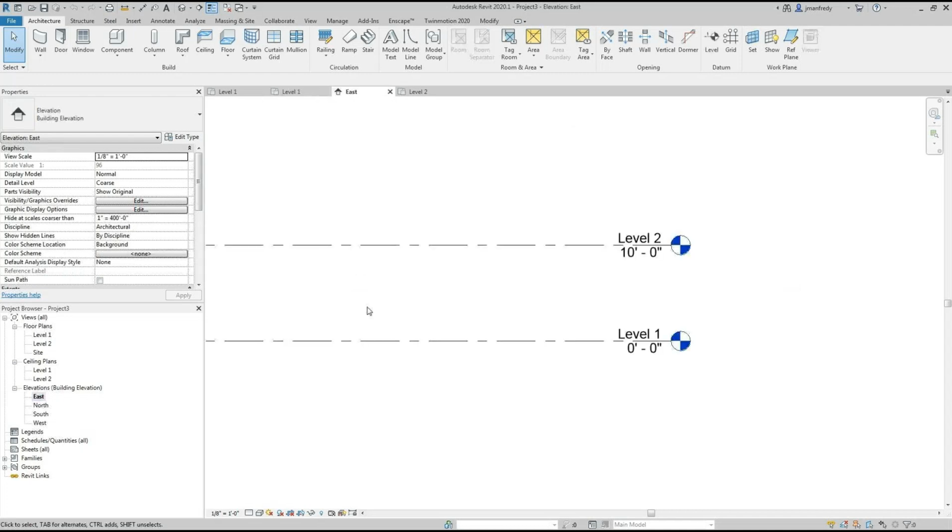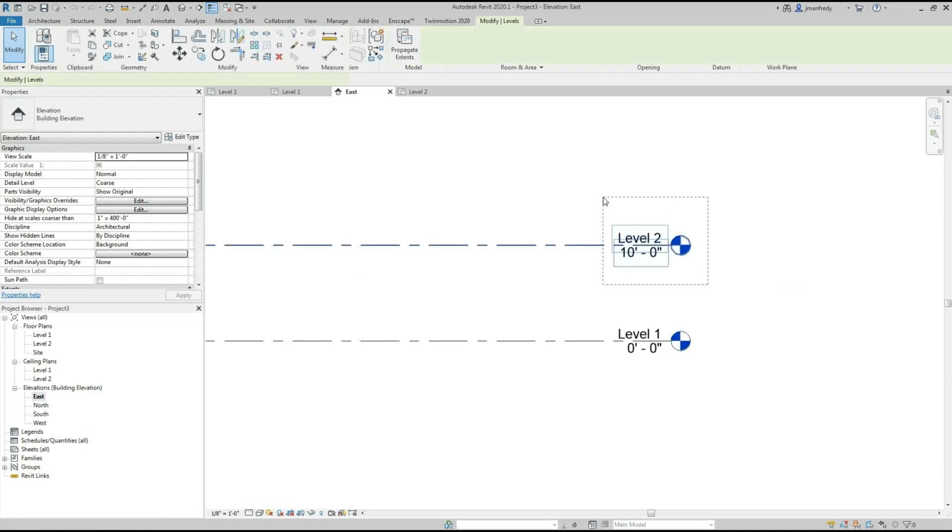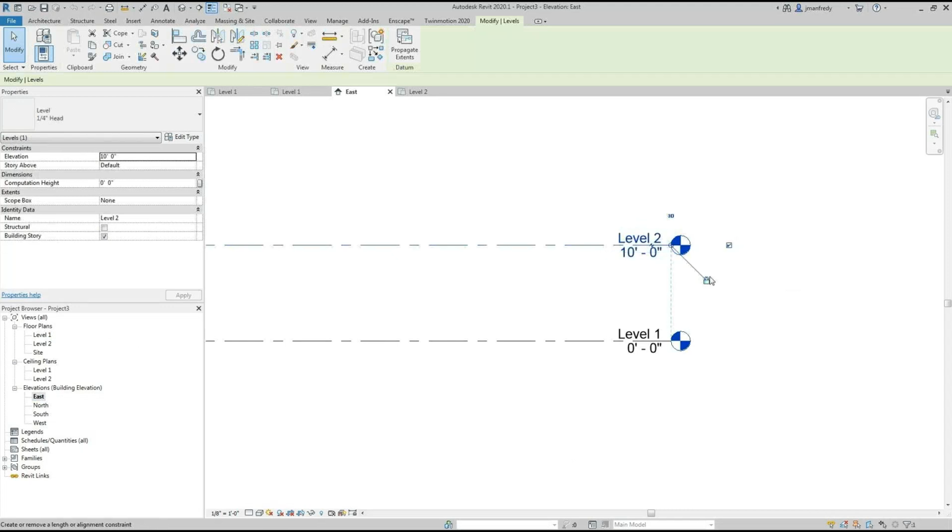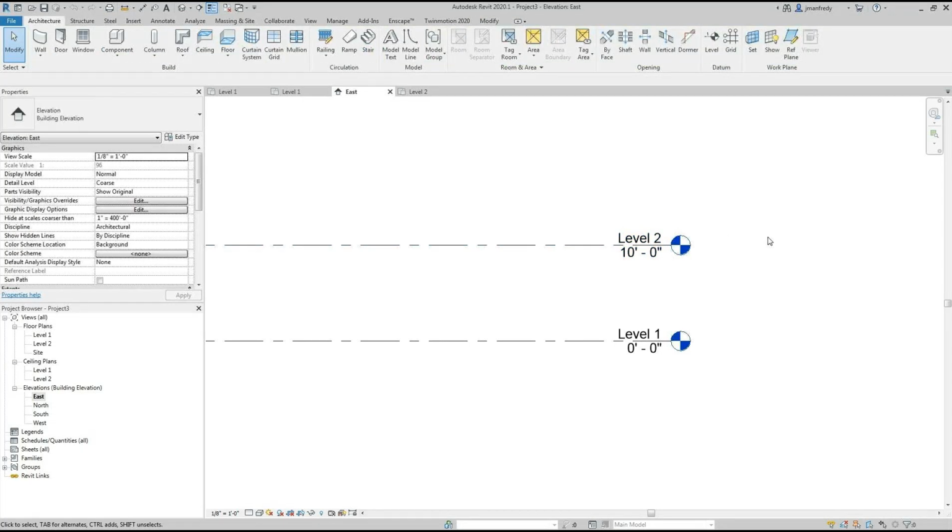But if you erase one of these level tags, you not only erase the floor plan, level 2, it'll be gone. You would have erased everything you did on that floor plan. All your work will instantly disappear. Okay?